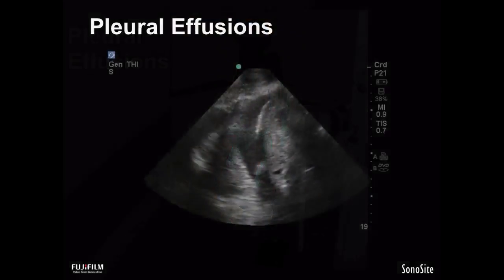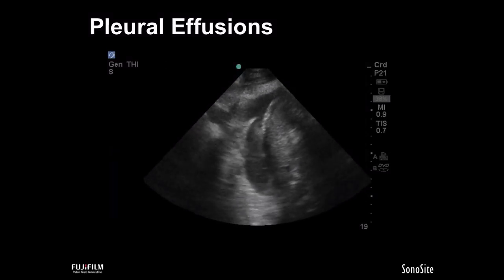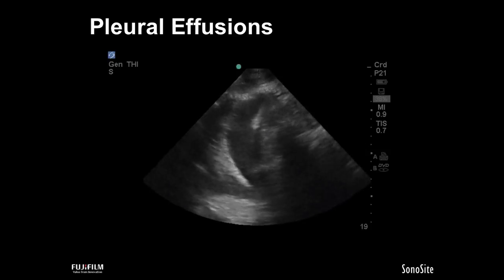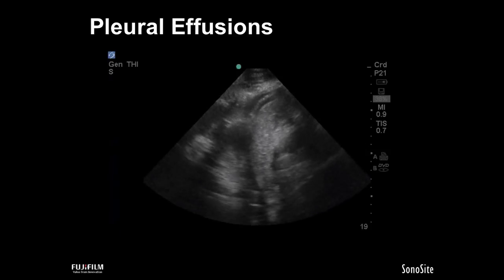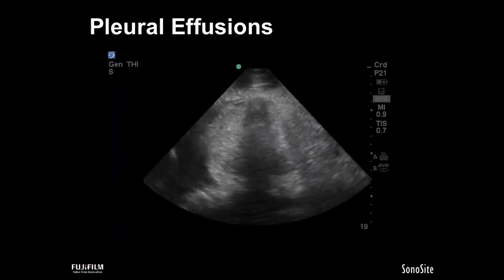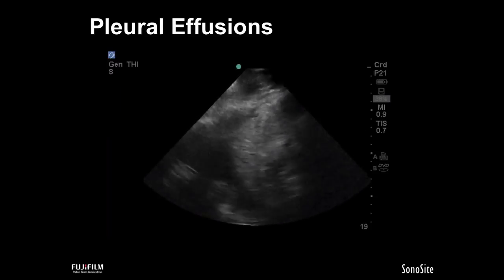The identification of the pleural effusion doesn't tell you whether it's bloody from, for example, malignancy, or Kaposi's sarcoma in this case, or if it's more straw-colored, for example, from TB, but it can help you decide how big is this effusion, is it present, and can I drain it?